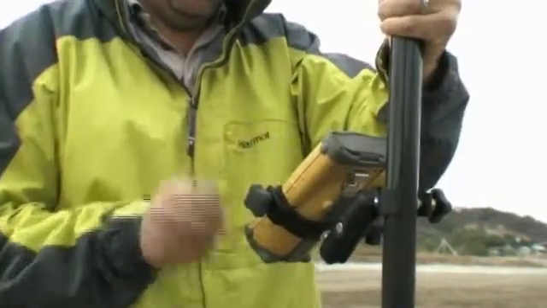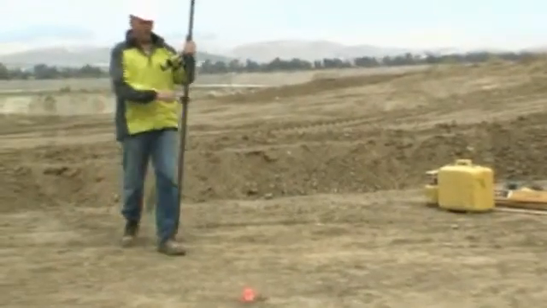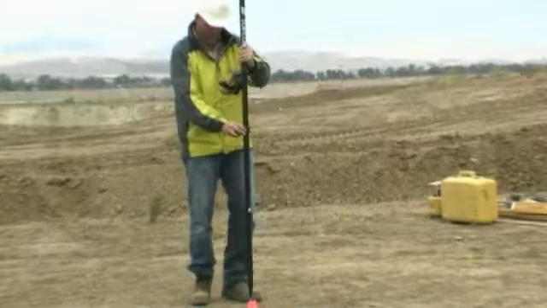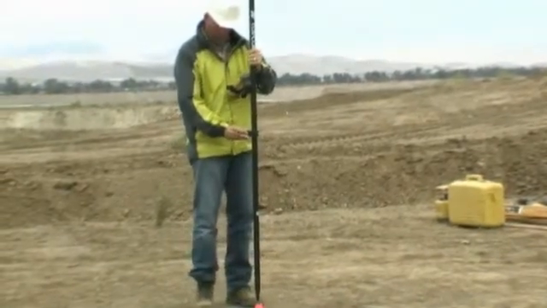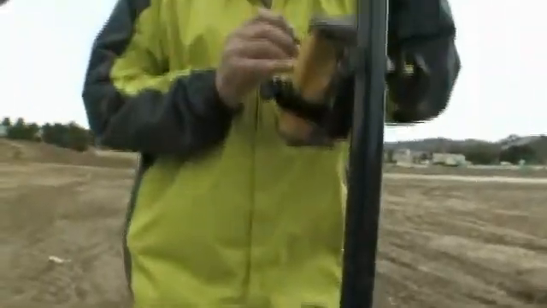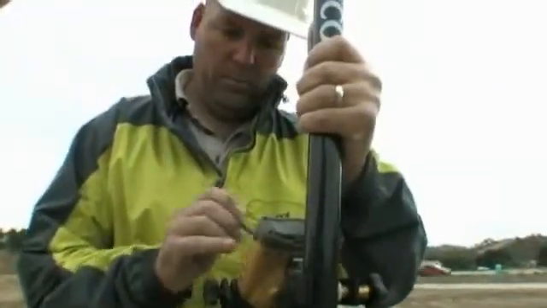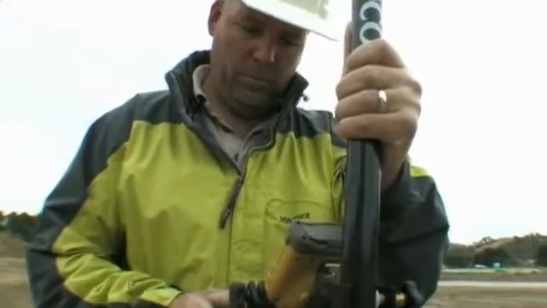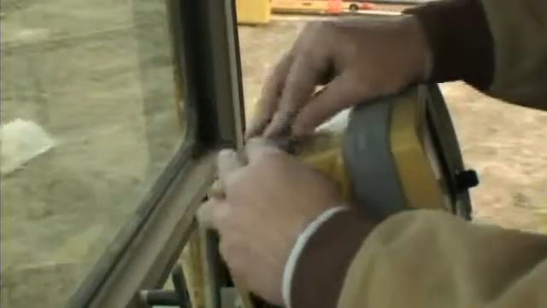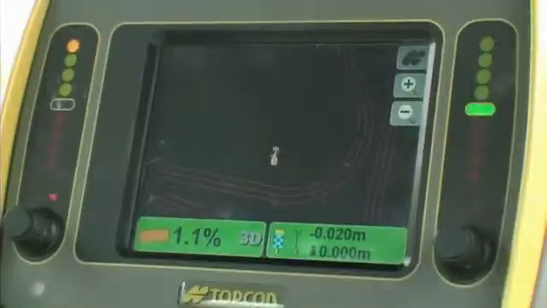This first day, and you only do this once, you will bench in. We call it localizing. We'll use at least 5 control points, which were established and staked by the surveyors to orient the job. These control points allow the system to conform the site plan to the site itself with very high accuracy. We save this information to the job file in our field controller and in the control box of all the machines we are using with GPS Plus on this project. Now you're ready to work.